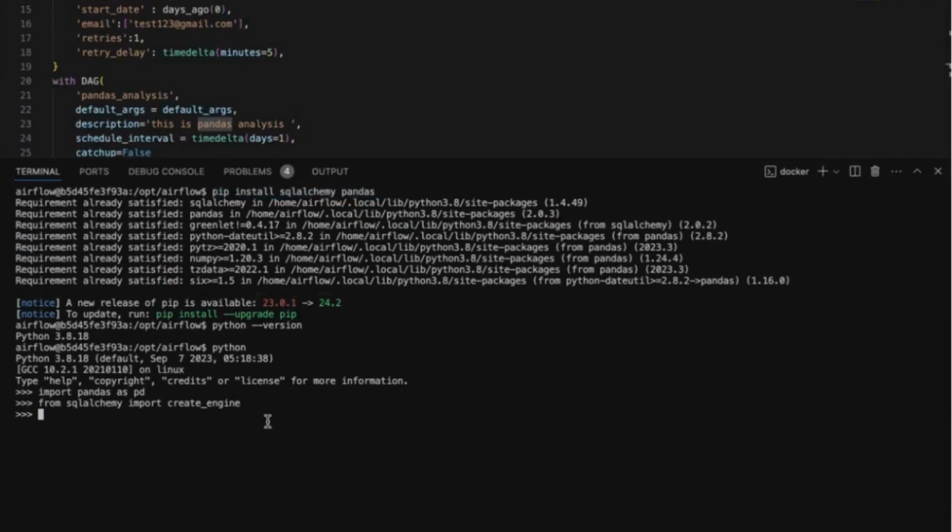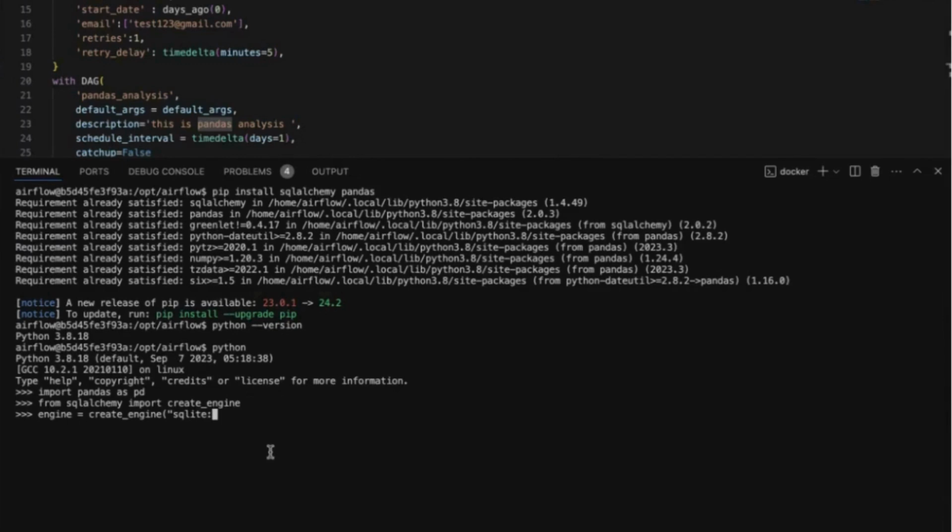Once you import the engine from SQL Alchemy, you can call the engine and use it. For example, I'm going to call create_engine. What is the engine? SQLite.